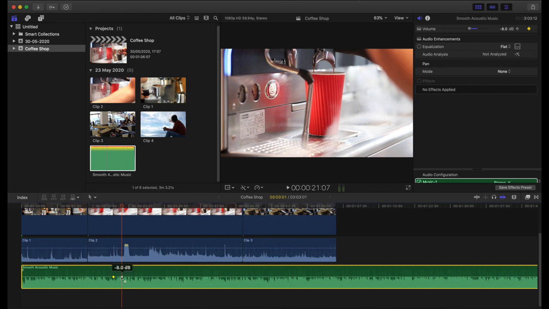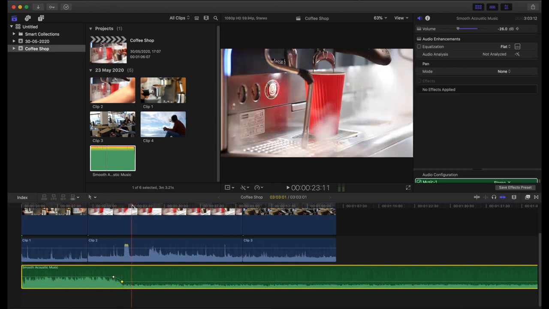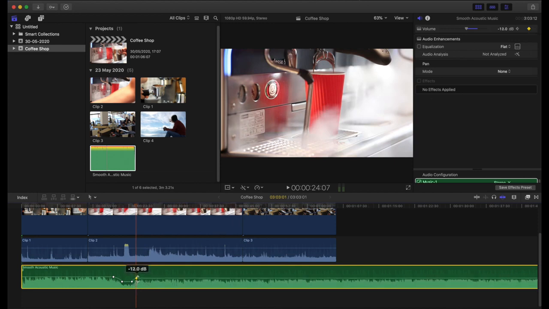Now what I'll do is I'll bring this down, and as you can see everything has gone down with it, and then I'm going to bring it back up once the steam has made its noise. So I'll add another one here, and then I'll have to move a little bit forward, add another keyframe, and then bring that back up. So this is at -8. If I select this one, I can go and adjust the volume to the same -8 there. As you can see, now I've dropped the volume for a part of this audio clip.